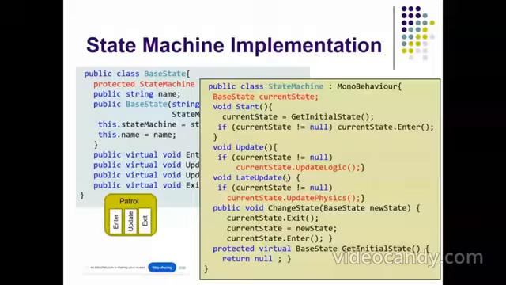So here you implement what code you want to run while you are in the current state. Late update includes something related to physics. If you want to do that, I'm sorry, it should be fixed update, but for some reason it's using late update. Anyway, one important thing with this one is change state.